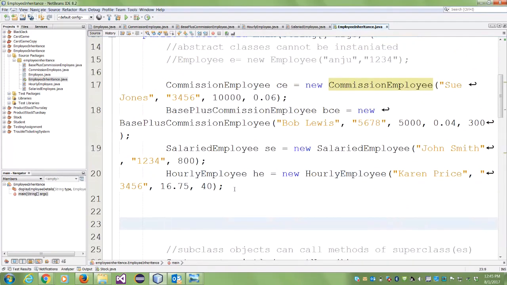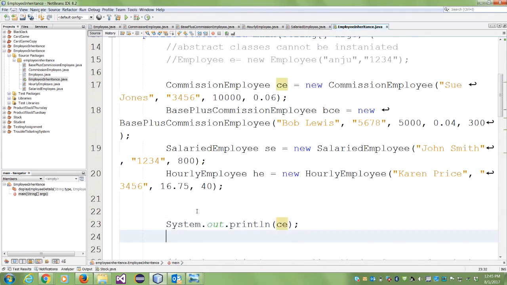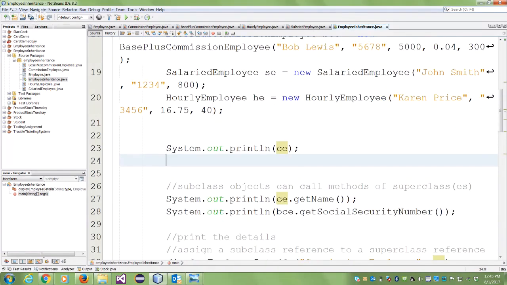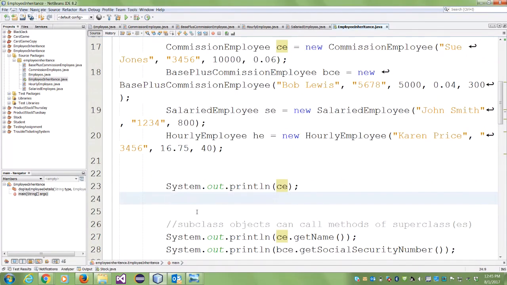Okay, don't forget, I've shown you a few things, but before I go there, this is just normal Java that you've been doing till now. Without assigning to anything, you can always just call the toString method. You've just created some variables and you're calling its methods, right?